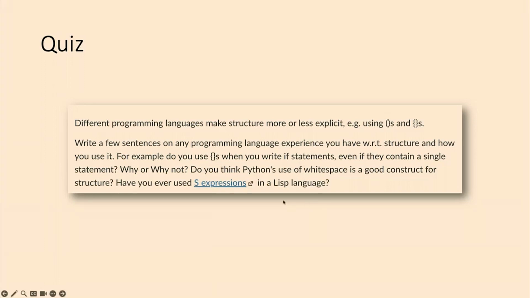I also talked a little bit about S expressions. Has anybody used S expressions? Okay, and S expressions are just very easy to parse, maybe not human readable, but just tons of parentheses. We have an example on the next slide, but we won't get into them too much, at least not right now.